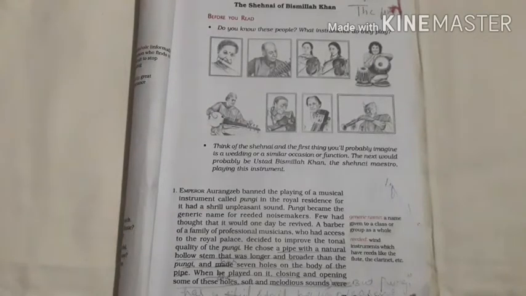This second part of the chapter the sound of music is all about Bismillah Khan, who was a great musician of India. This part tells us about this Indian legend Bismillah Khan and also about the origin of the musical instrument called Shehnai. It was Bismillah Khan himself who popularized this instrument.